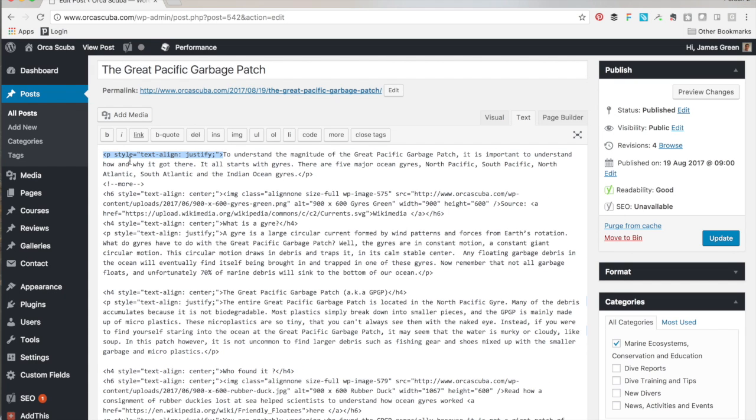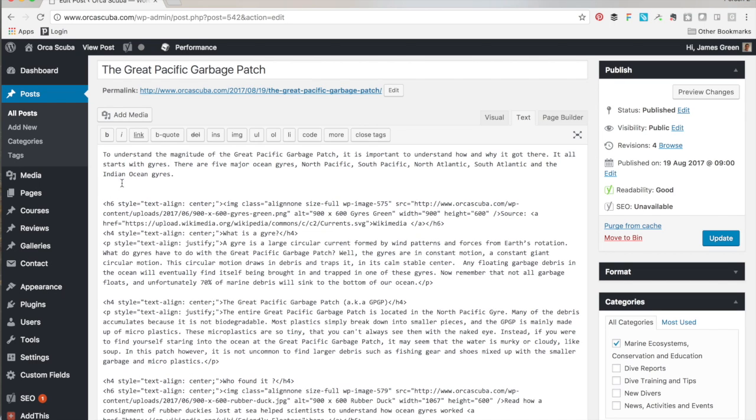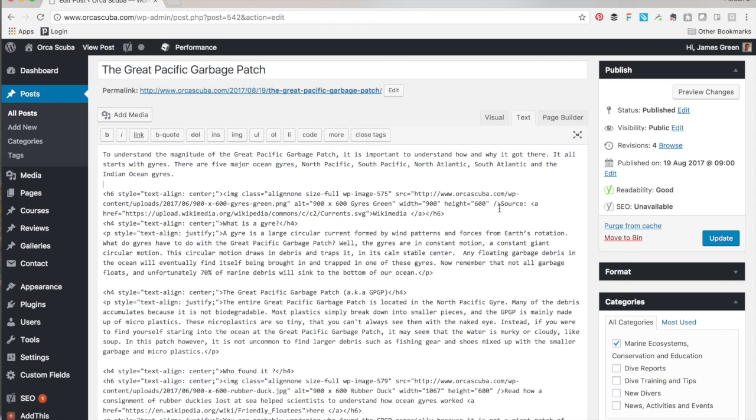And the way that these tags work is if you want to format a bit of text in a certain way using the text editor, then you need to put something before the text that you want to affect and after it, which is this little P here. So let me just give you an example. I'm just going to remove this because this doesn't actually do anything in this case. I'm also going to remove this more because we don't want that. And I'm going to update it.